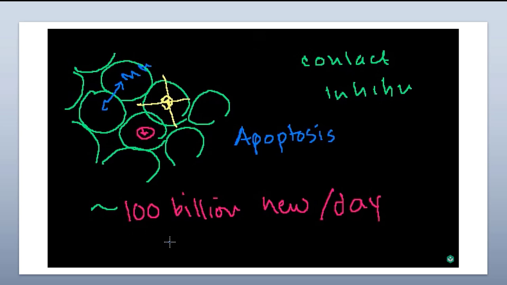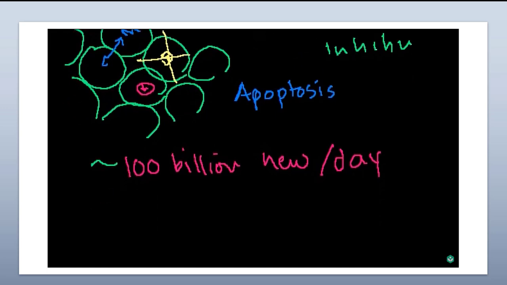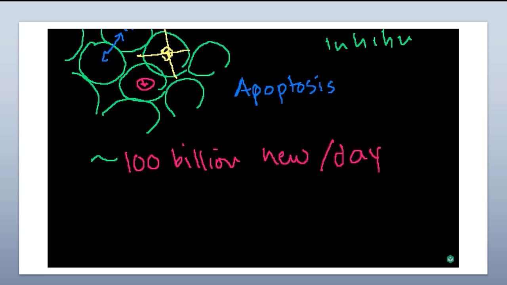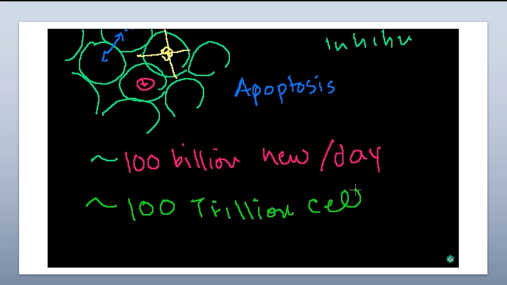Now you're saying, hey Sal, 100 billion new cells a day, that must mean like every cell in my body is recreated. Well, that just gives you an idea of how many cells we have. In the human body, there's on the order of 100 trillion cells, not an exact number. On average, 1,000 of your cells replicate each day, but the reality is some cells don't replicate that frequently at all, and some cells replicate much more frequently.